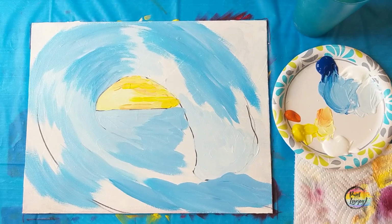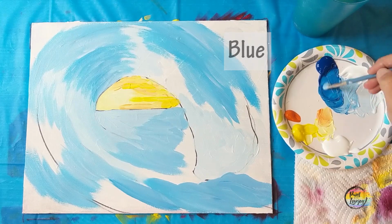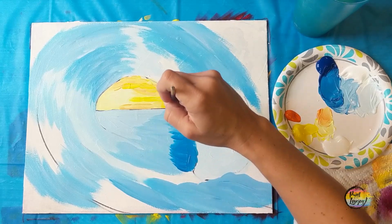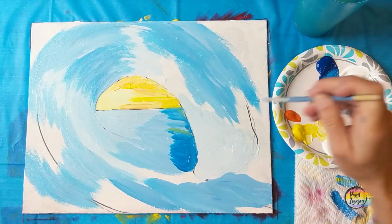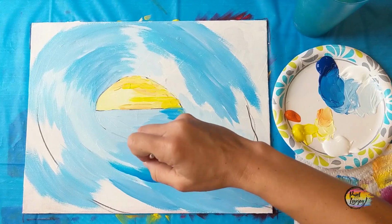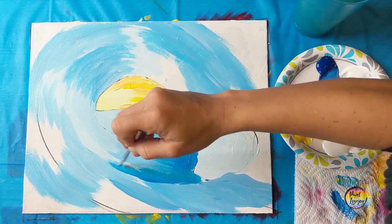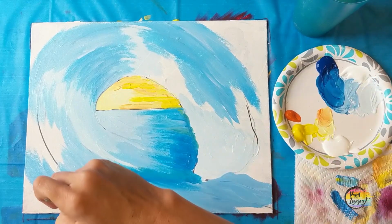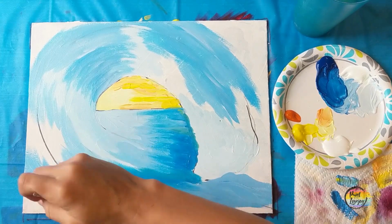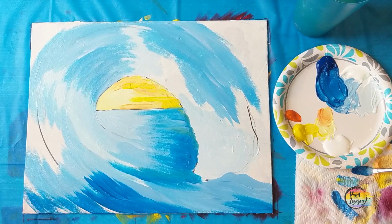All right, so now we're moving into using more of the straight blue, but you can still mix it into the mixture you were just using, so that way you're going a shade or 2 darker. But we're adding more blue to that mixture and, again, just hugging the shape from our lighter blues that we were using and filling in a good portion of the remaining canvas space showing. And here you can see where my lighter blue is still wet and I'm mixing it in with that darker blue. I am using light pressure, and where the two colors meet, just moving my brush back and forth. You will get more comfortable and better at this with more practice. And for your brush strokes, if you're thinking that your brush stroke is moving in the direction of the wave, that helps give a flow for our painting.